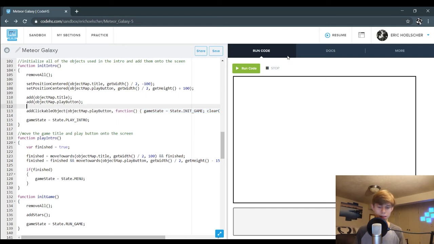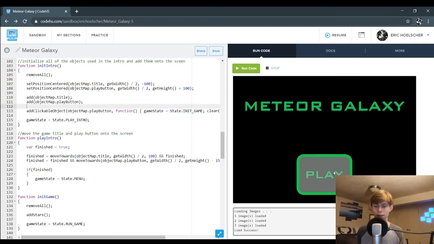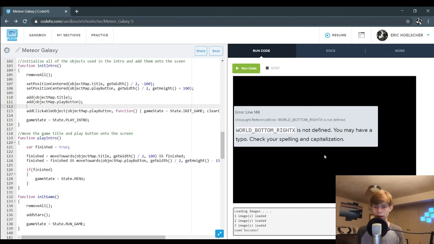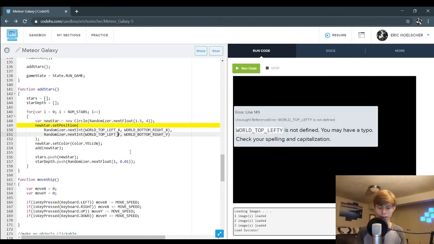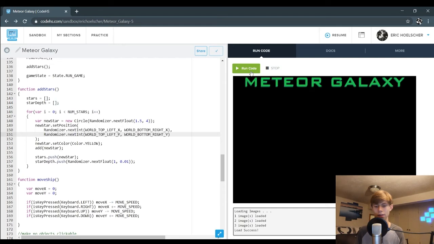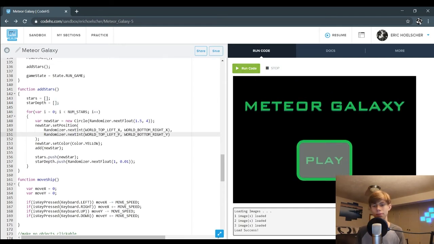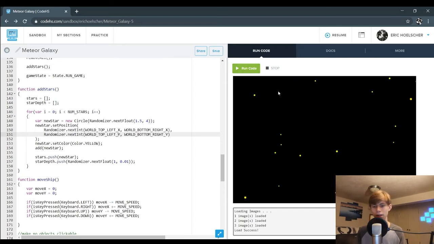Next we can run this and then hit play. Looks like I just needed an underscore there, so a little typo. Looks like I made the same mistake there. Okay, after fixing the underscores, you can see that we now have stars on the screen, but we can't really tell the depth because they're not moving.